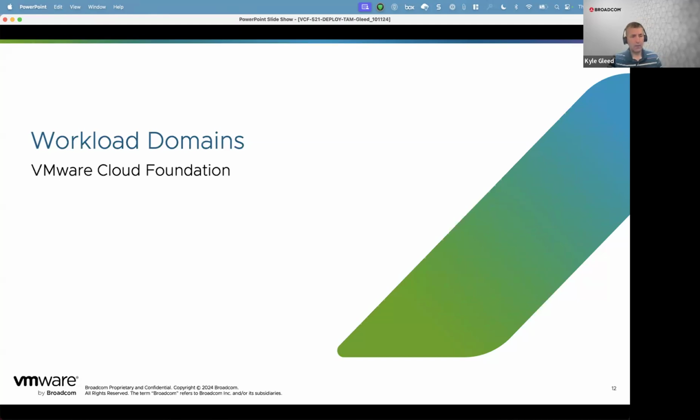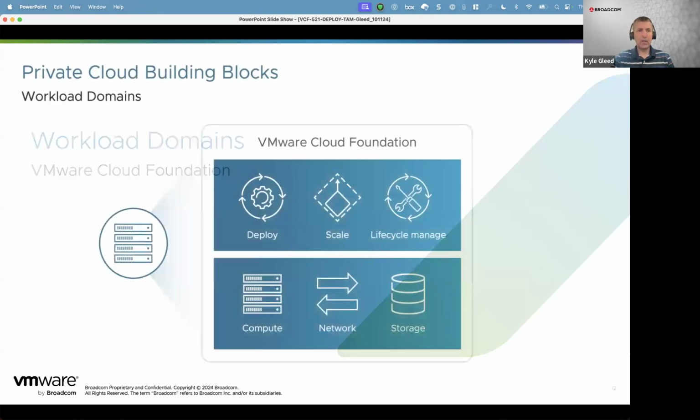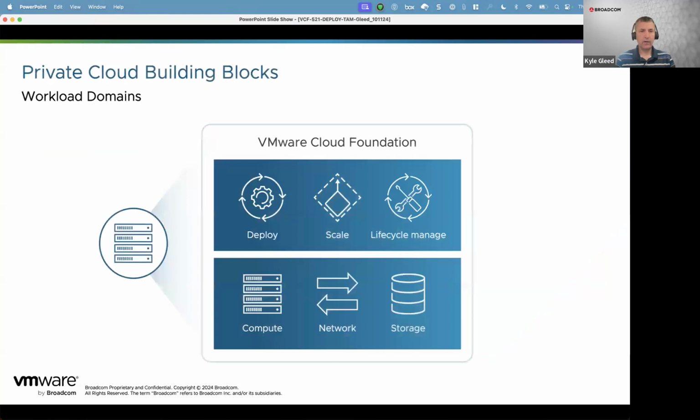Before we can really talk about deployment topologies, we need to understand this concept of a workload domain. The workload domain is essentially the building block of the private cloud. One way you can think of a workload domain is every vCenter server instance is going to be a separate workload domain. So if I have 3 vCenter servers, I'm going to have 3 workload domains. This workload domain is basically a pool of capacity that is available for me to carve out infrastructure to host workloads. So within a workload domain, I can create vSphere clusters. And of course, vSphere clusters are comprised of hosts.